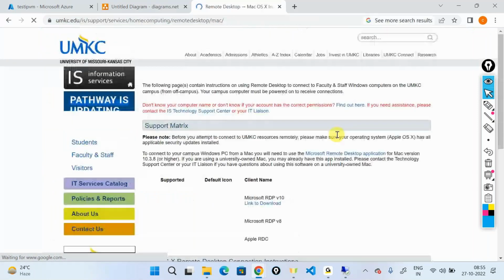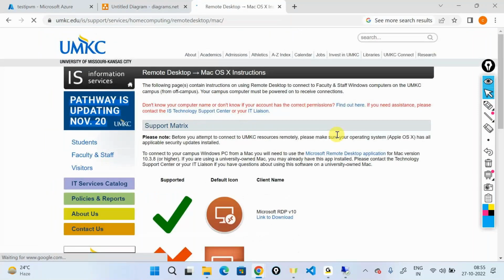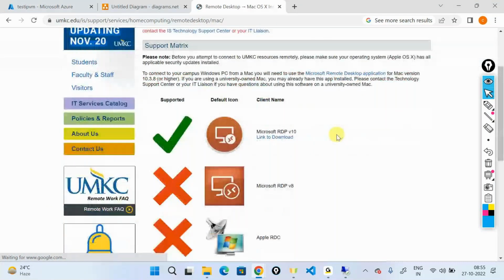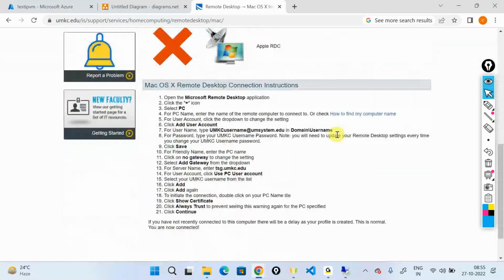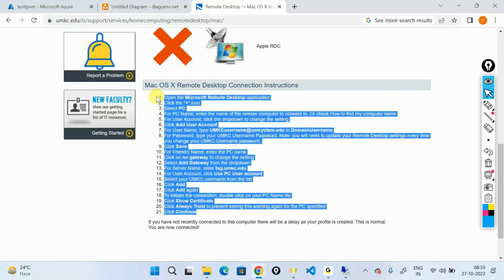Again, to be honest, I have not used a Mac, but you still have this option to use a Mac and establish an RDP connection out here. You can still do command line and all these things, but I'm not too sure how you establish the same thing out here. But I can do some research and get back to you on the same thing. Okay. All right. Thank you. No problem.